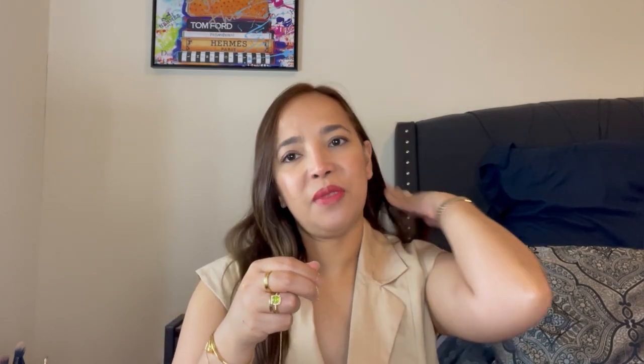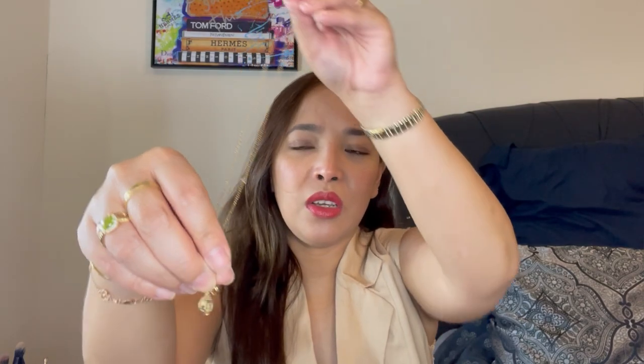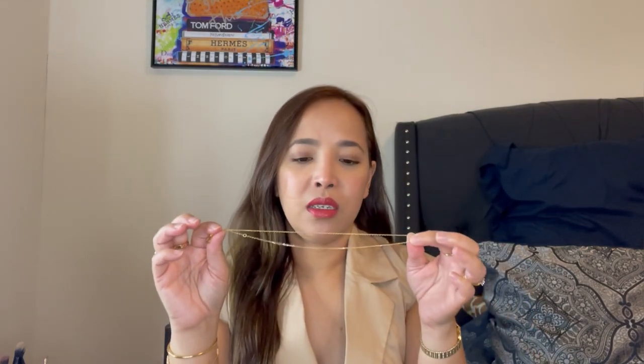And the next one is this necklace. This is like a chain, to be honest with you. The only reason I purchased this one is because I like it. If I buy the chain and pendant together, it's more pricey. So I said to myself, I can get only the chain, and I use this one as a pendant. So that's cute. I also like how to make the bracelet for this one. I will do a video next time. The last two items are the earrings.